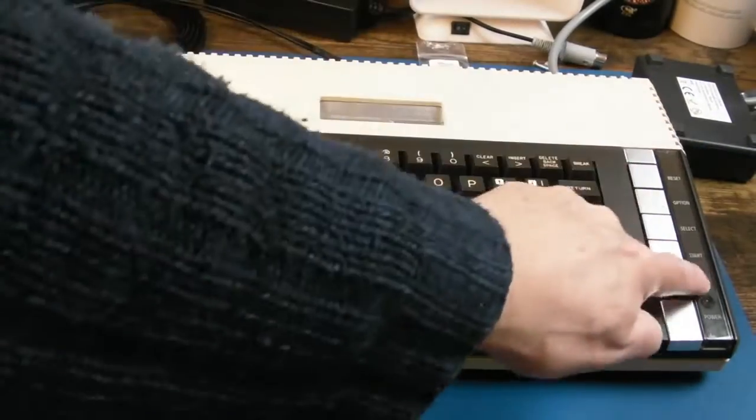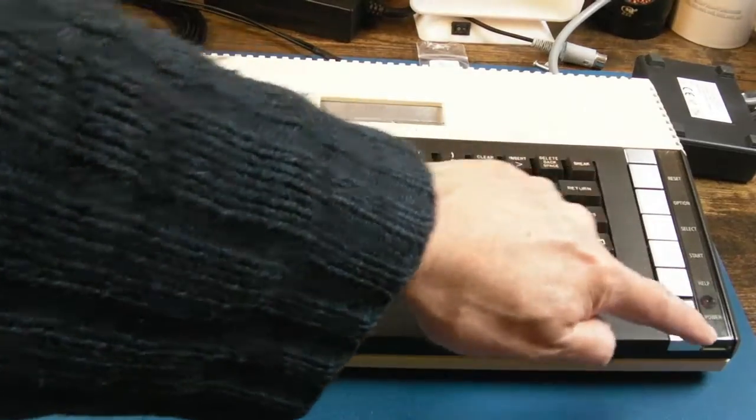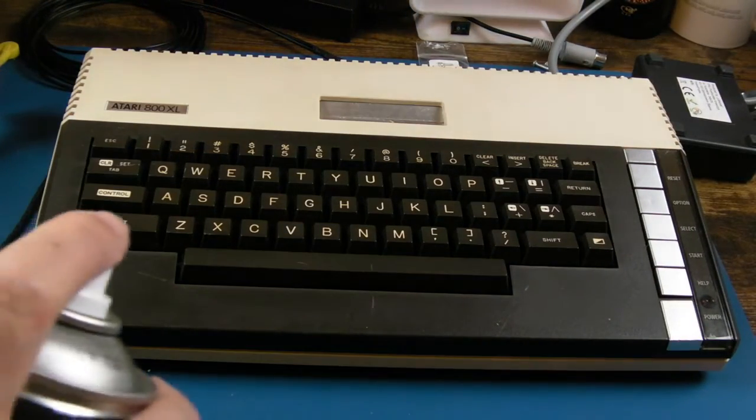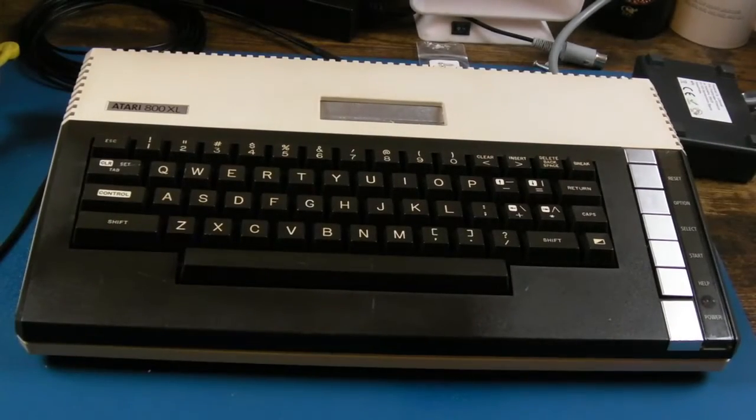I'll do the polish there in a minute. I'll show you that in the light. There's a scratch here, a little scratch, and it's just a bit cloudy. So yeah, a bit of plastics polish will solve that. But I will just get some of this on there, like that, and wipe it in.